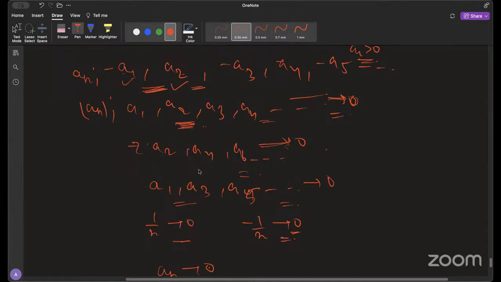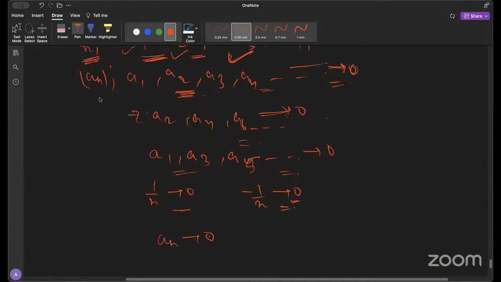Let's just start from the very beginning. This is a fixed sequence, now you can't change it. I've taken alternate terms to be positive and negative for the simplicity of the sequence. Otherwise, it could have been anything.